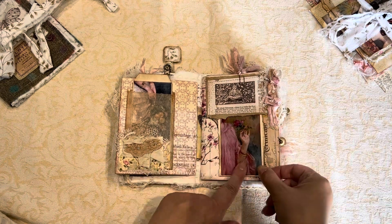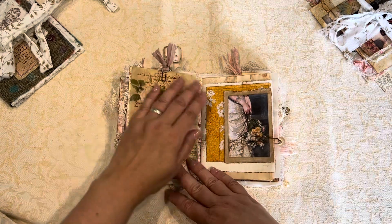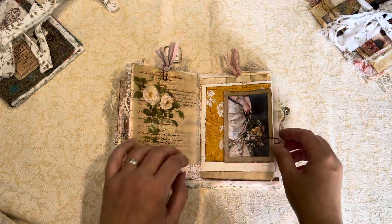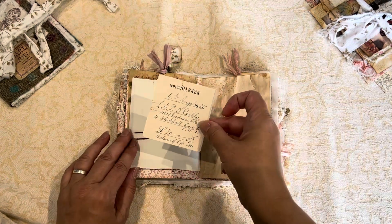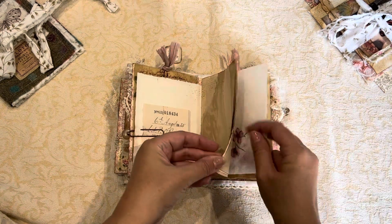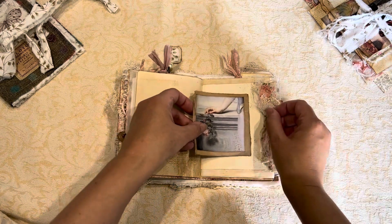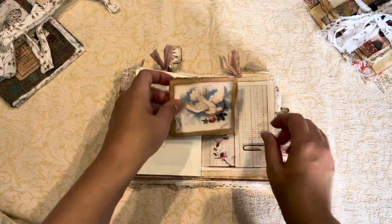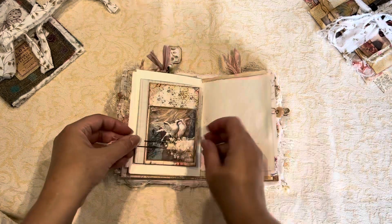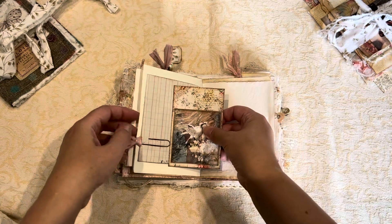Then a little tuck — these are all the Ruby and Pearl kit again, the old painting snippets, just sort of bits from paintings and they're just lovely. So this is a very similar layout to my last book because I made them both at the same time, so they're different enough but they do have a similar feel to them. And then one of those vintage cheques — that's 1925 — and again plenty of journaling space in the signature that's in this book. Then this little cluster was perfect for a little tuck there, it stays in. In here we've got another little journaling card, and then on the other side I've got a little envelope with some fabric that I've just done some stamping on — I thought somebody could use it in this book if they wanted to.